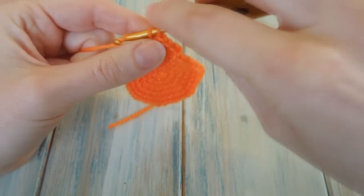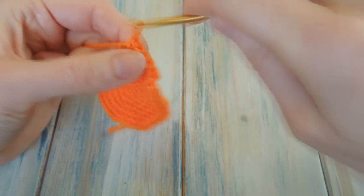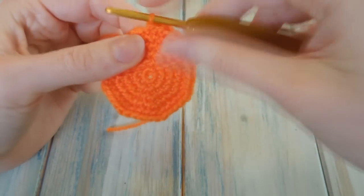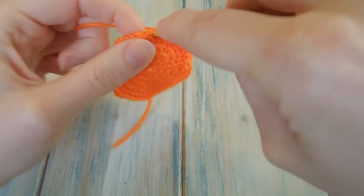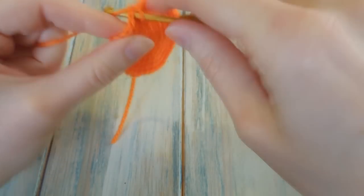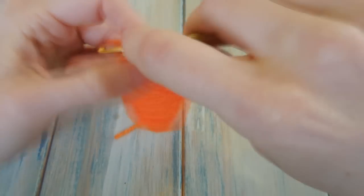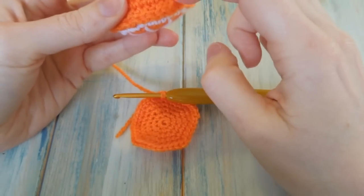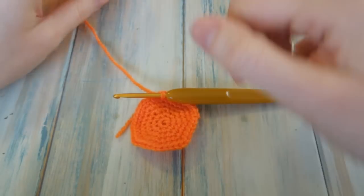And we're going to do that for four rounds. So that's round 6, 7, 8, and 9 of just doing chain one, 1 single crochet in each stitch around, and then we slip stitch into our chain one to join the round. Okay, so I'm going to do those four rounds, and then I shall come back and show you what to do next. Doing that, we've done our increases, creates the length like that.